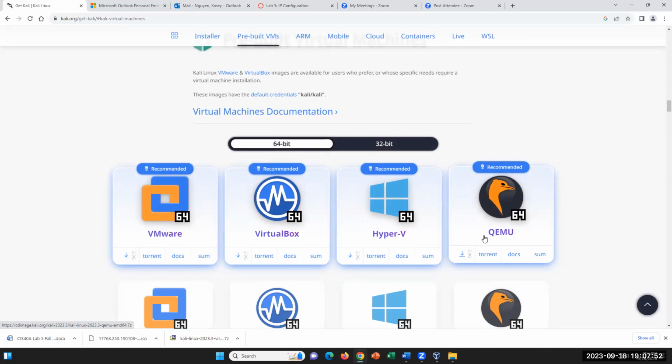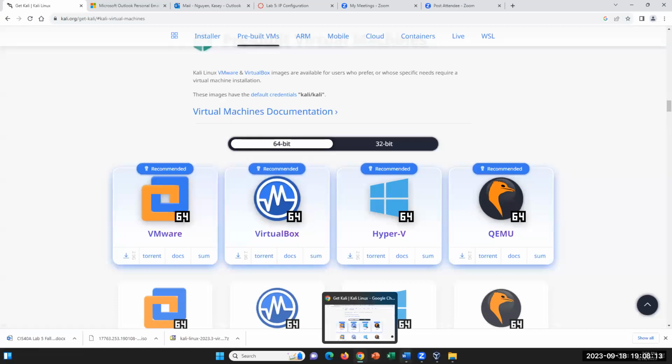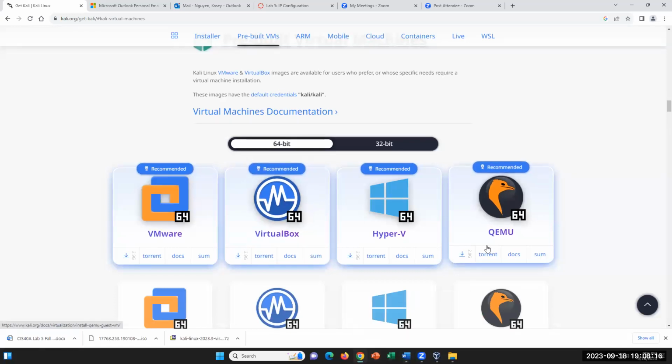I talked to a student in my class the other day. And then Hyper-V and VMware. VMware, you can do the player for free. VirtualBox is completely free, and QEMU is also free. All of these you can use. I think Hyper-V, you can use a trial version, but you should use their website instead of torrent. Sometimes your antivirus will see this as a threat. So if you take ethical hacking or pen testing, you will likely learn Kali.